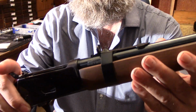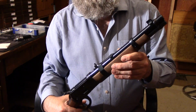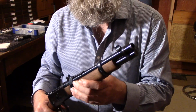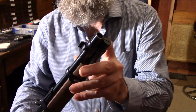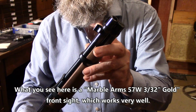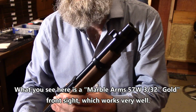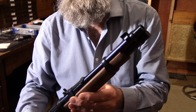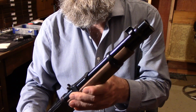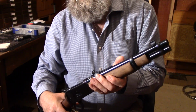It stretches around it a little bit, and effectively works as a good catch, just holding that in place. And I find it doesn't move at all. The other thing with these guns is let's put a Marble Arms front sight. I forget what the model number is, but the gun shoots so high coming out of the factory that you can't even adjust the rear sight enough to bring it down, so you have to replace the front sight unless you're content with shooting a foot high at, let's say, 25 yards, which is pretty bad actually.